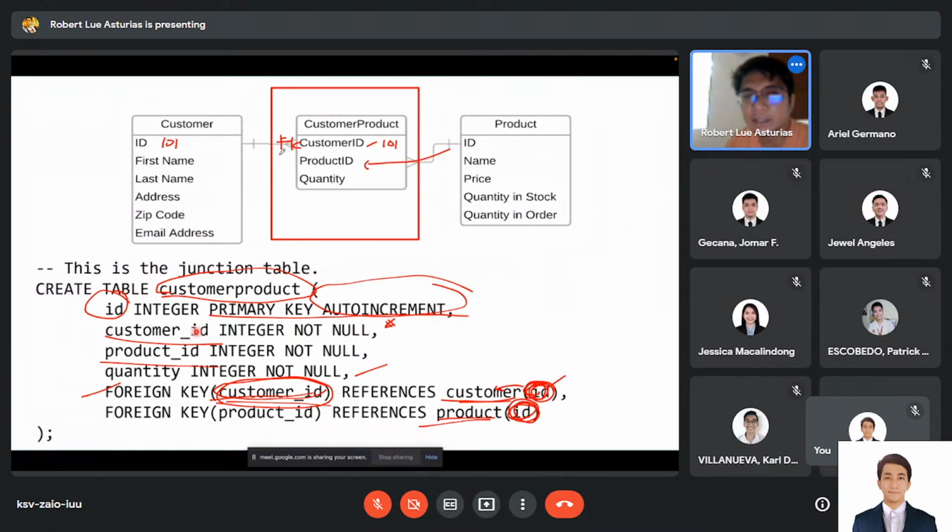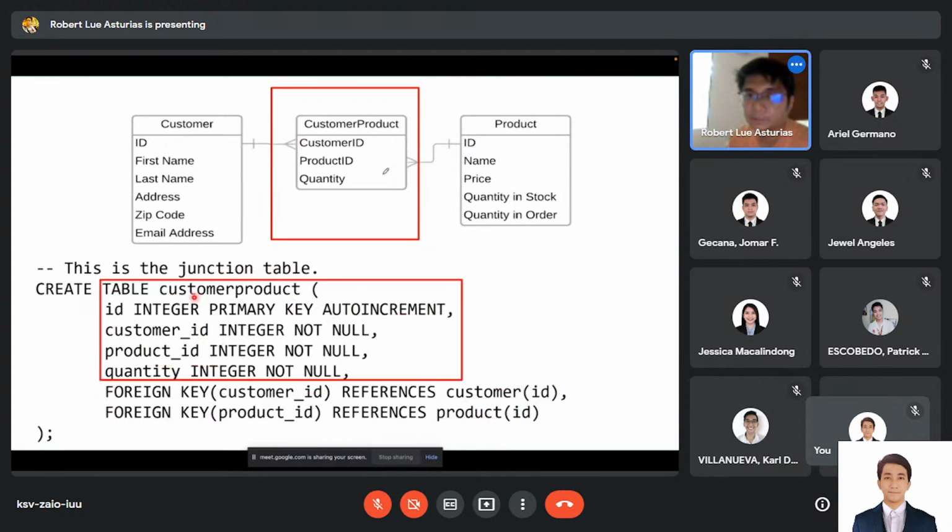That's why product ID here will be called your foreign key. Kaya siya tinawag na foreign key kasi hindi talaga siya yung value na galing sa kanya, galing siya doon sa ibang table. Ang value niya ay galing sa primary key ng ibang table.